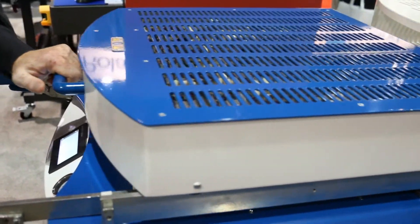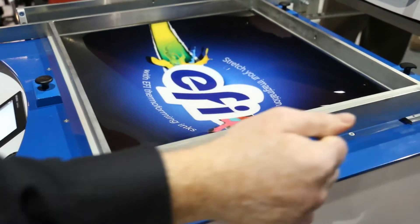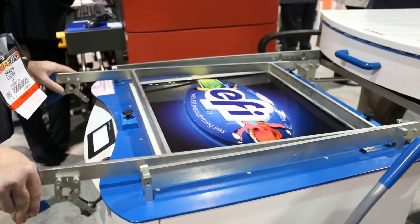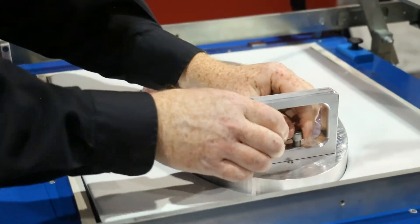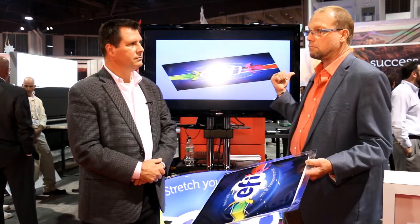This particular sample is PETG, a very popular material. This is printed second surface — a somewhat complicated embossing design. This was printed second surface on PETG, backing formed, and at the end of the day, this is the result. To screen print this process, to do this one sign, you just couldn't do it. There's $2,000 worth of setup cost before you even print your first sheet. In digital, I can have this printed in two minutes — once the tool's made, of course.